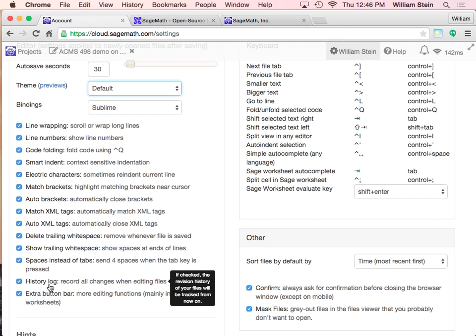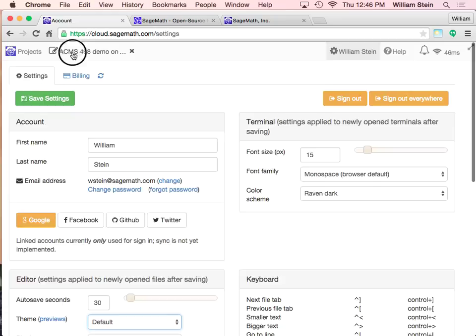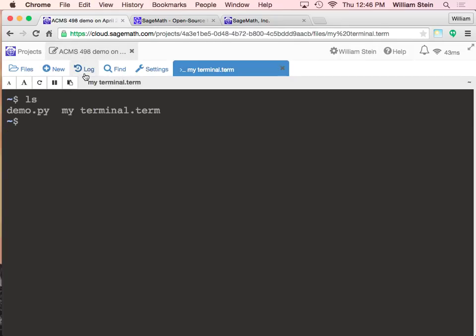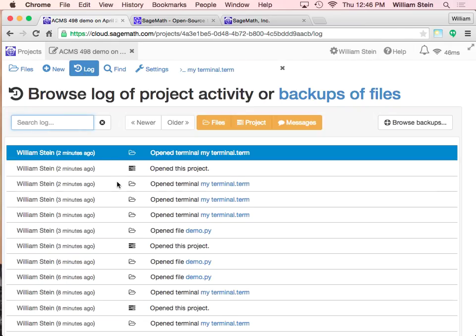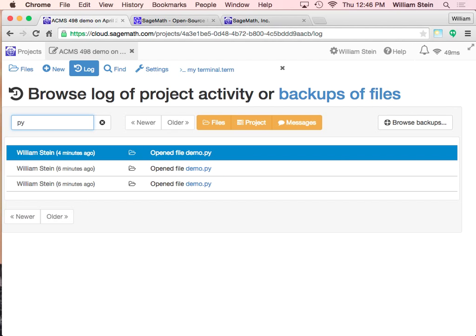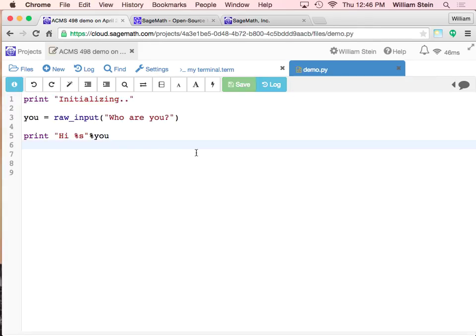When you're editing a file, it'll record all the changes as you make them, or any of your collaborators make them. So if we look at the file we were editing before, and by the way, often you want to find a file you recently were working on in a project where somebody else was. There's a log which shows each file that was opened in order, and you can search it. So if you're like, I remember I made a Python file, you can just search and it'll show only the Python files and when you made them. And you just click and you'll see that file.